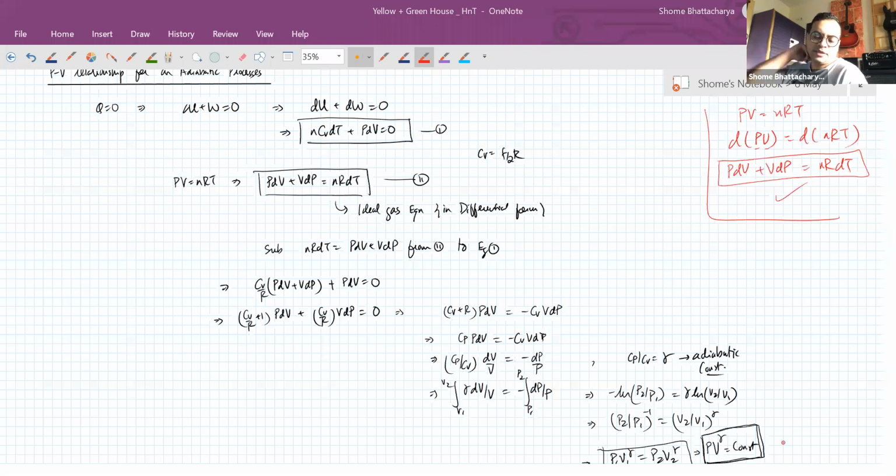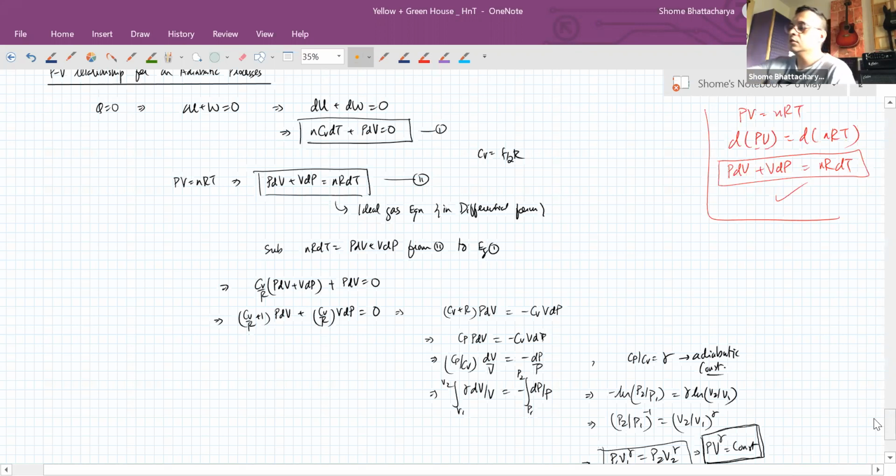Next time, we will look at applications of all these in numerical problems. So start working out questions from H.C. Verma chapter on the first law of thermodynamics and the next chapter after that, which is called the molar specific heat capacities of gases. The questions on applications of the first law are divided into 2 chapters in HCV. So you can solve questions from both of them. There aren't too many questions. So you can start solving everything now.